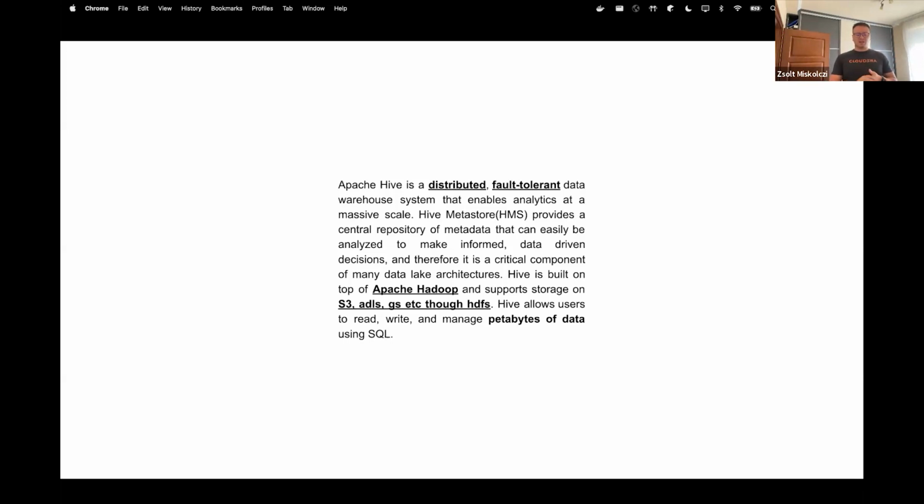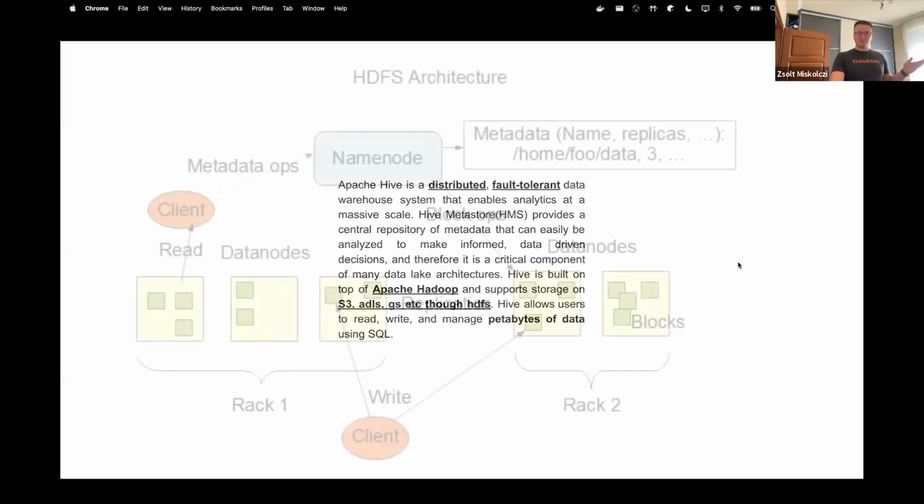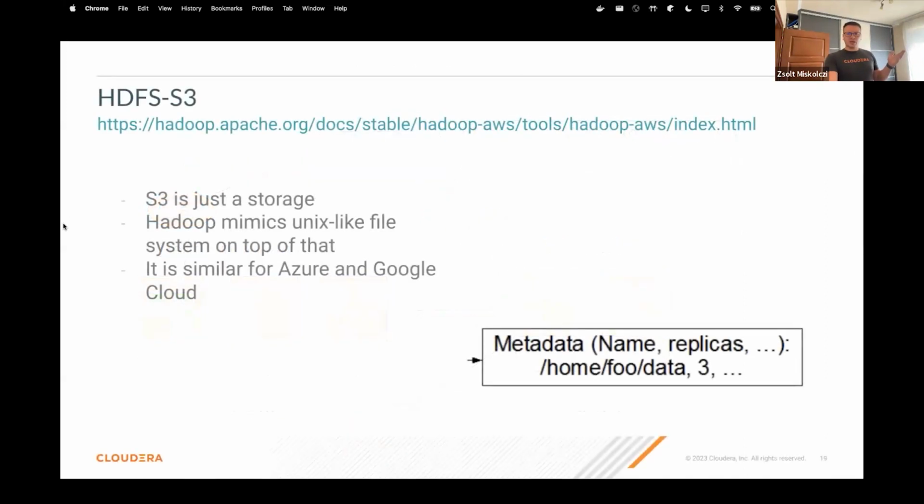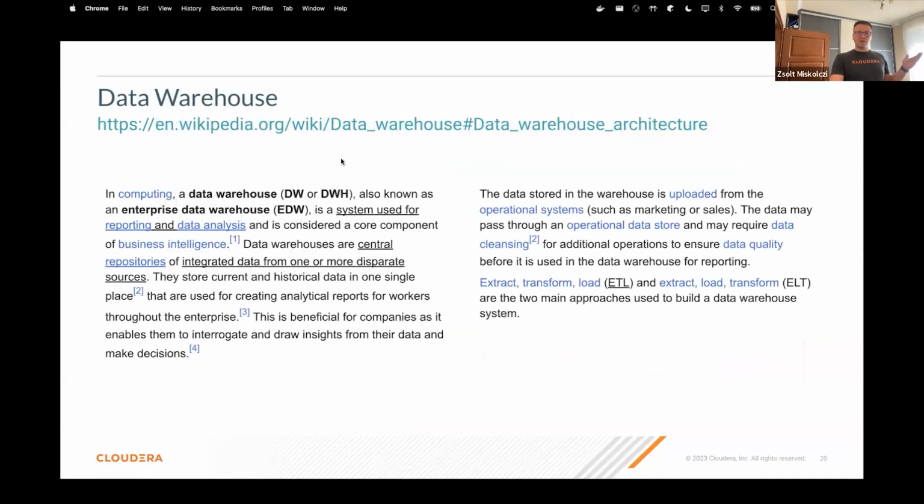That basically means that it stores our data in the cloud. And as I mentioned, it is a Unix-like file system, and all of the major cloud providers support it.